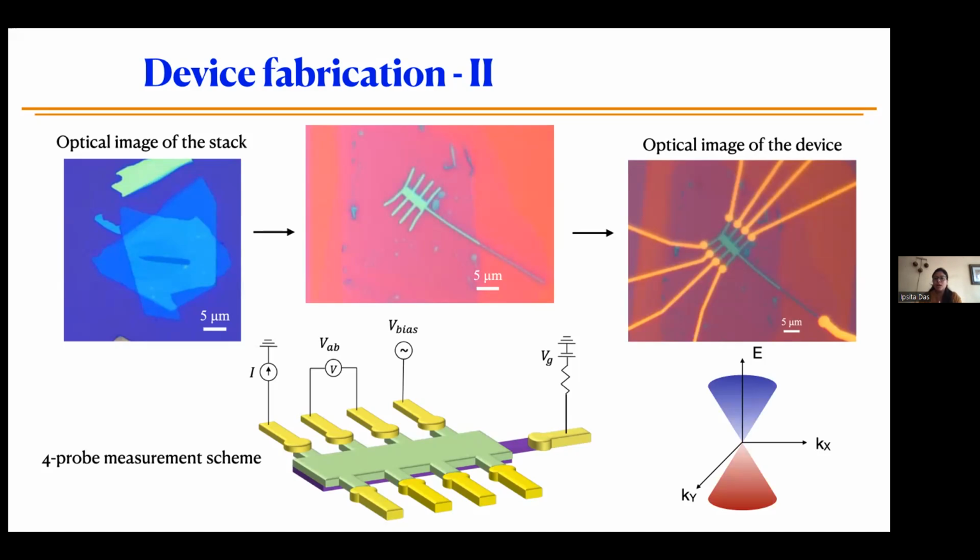Basically in graphene, you have the Dirac cone, and generally if you don't apply any gate voltage, you are sitting exactly at the Dirac cone, right? And then as you start applying the gate voltage, you will tune the carrier density or the Fermi energy from the Dirac cone to a higher level, either in the conduction band or in the valence band, depending on which polarity of gate voltage you are applying. Okay.